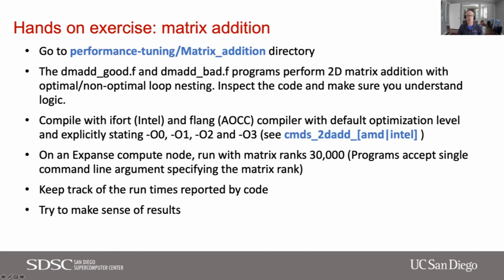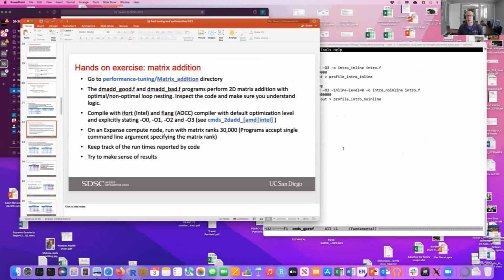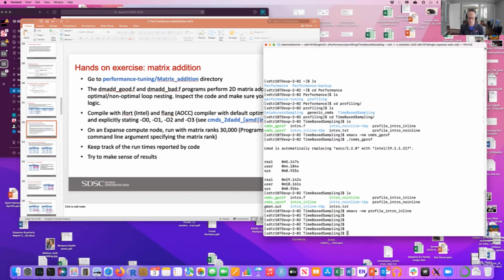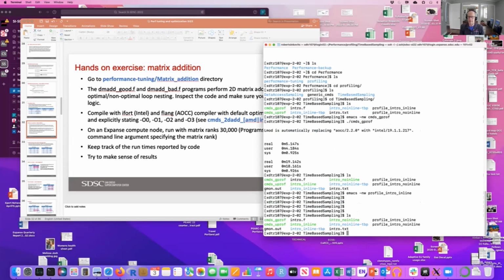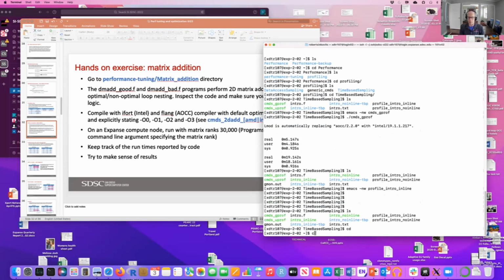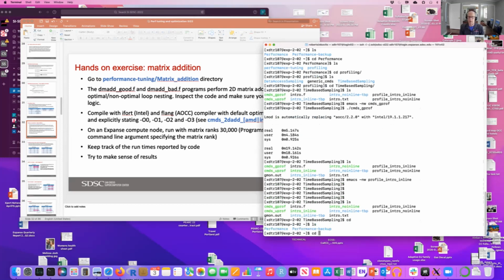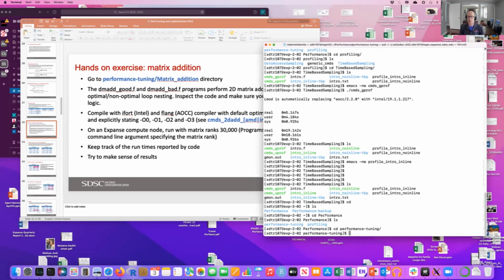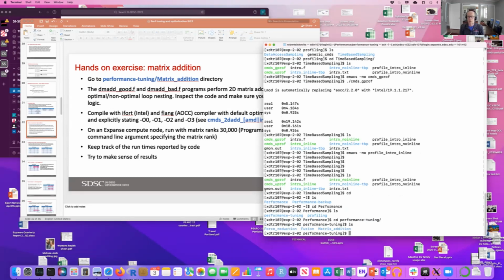So now we're going to go to our next hands-on example. Let me go back to my terminal again. In this case, we're going to go into performance, into performance tuning, and into matrix addition.